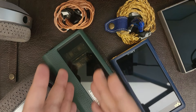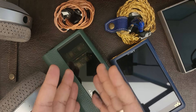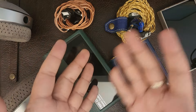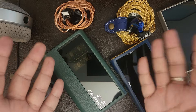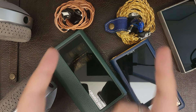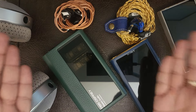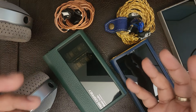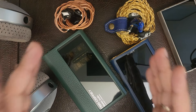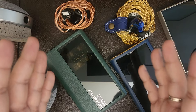This was one of my highlights of CanJam Singapore 2024. It's not cheap — it's around $1,500 — but if you have an iBasso DAP they give you a discount, especially with the DX300 series. You can get in touch with Paul at iBasso, who's a really friendly guy, to confirm the pricing, but the price drops significantly with newer iBasso flagship-tier DAPs — potentially down to $1,000.